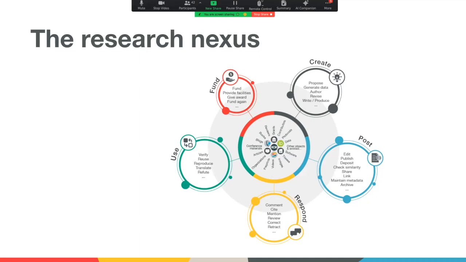people, there's organizations, and these things can have digital identifiers, whether that's just a URL, whether it's something like an ORCID for a person, a ROR identifier for an organization, or a DOI for a preprint. You know, there's a way of identifying these things electronically. And around the outside are different actions that can happen to these outputs, or different ways in which they can be connected. So for example, you can have a grant which is provided by an organization to a person, or funds a research article.